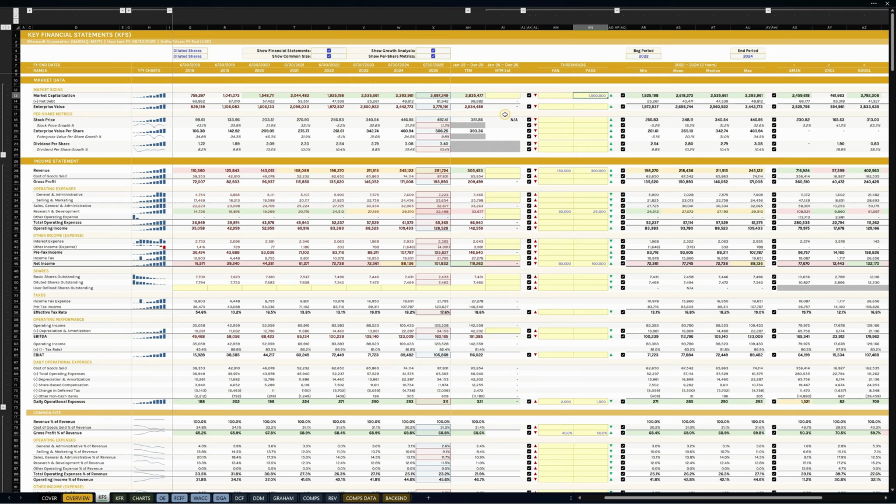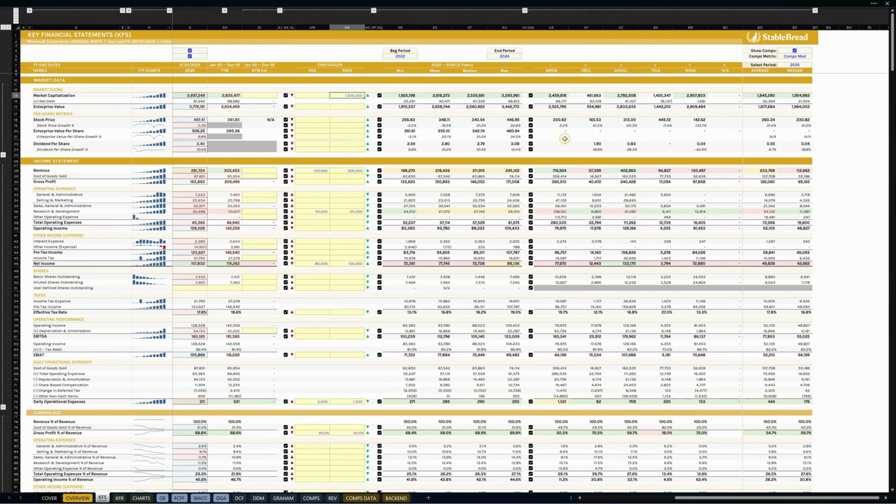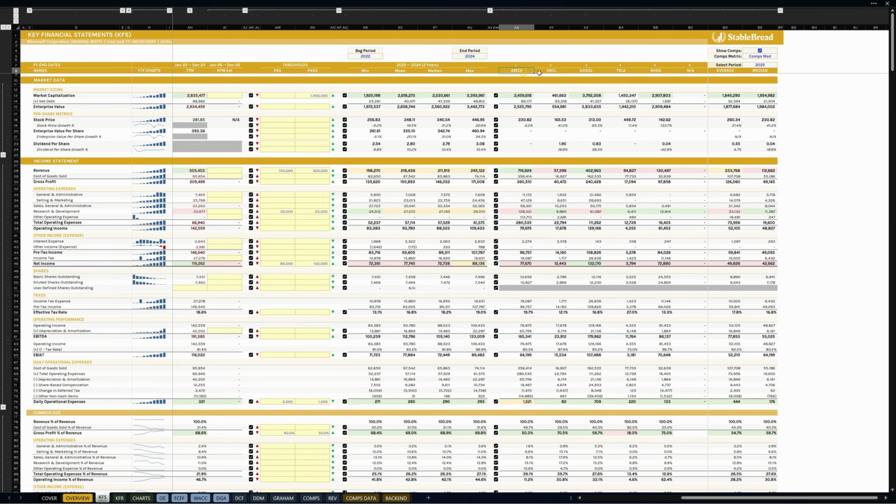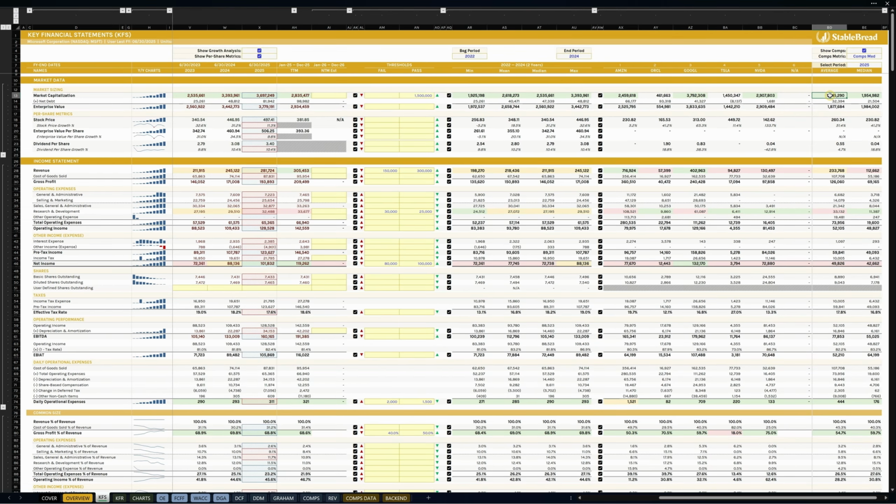Now, one thing you might have noticed here is this blue and red formatting that is shown all the way down across the fiscal year 2025. And that is because for our comparables here, what it does is it calculates the average and median for every single line item. And then if you want to compare, for example, the market cap average for these 5 comparables, you can always just compare the number here to the number here. But if you wanted to make them more visually distinctive, you would just toggle this checkbox here as I've already done. Select which metric you want to compare it against, whether that's the average or the median, and then select the period you want to apply the conditional formatting to.